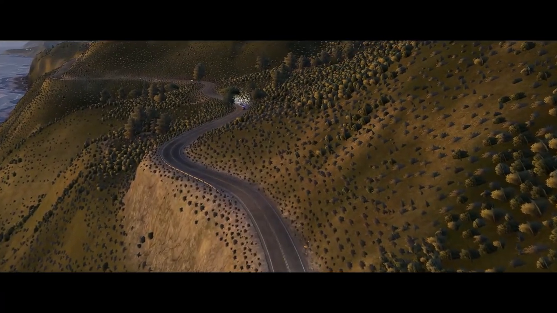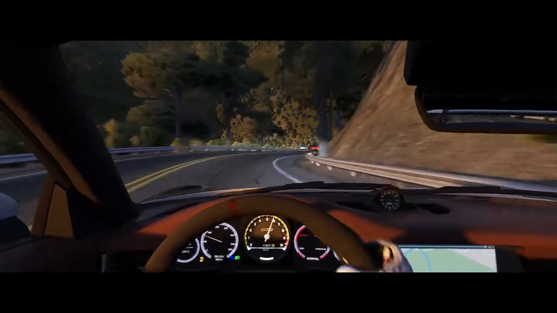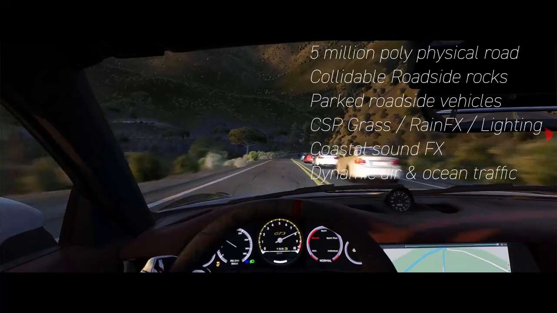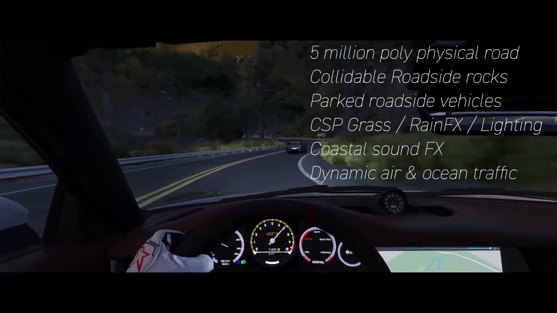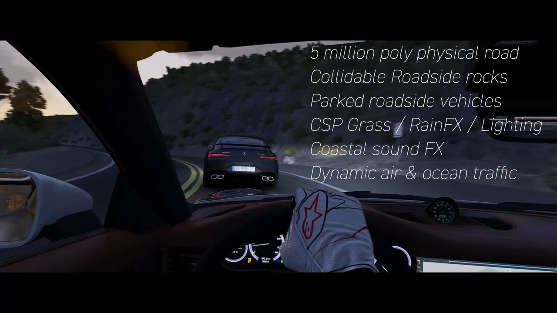And indeed it is. Pacific Coast as of today in version 0.95 has pretty much had a complete overhaul, and on 21st of October it will reach version 1. The new features include 5 million polyphysical road, collidable roadside rocks, parked roadside vehicles, CSP grass, rain effects, lighting, coastal sound effects, dynamic air and ocean traffic.